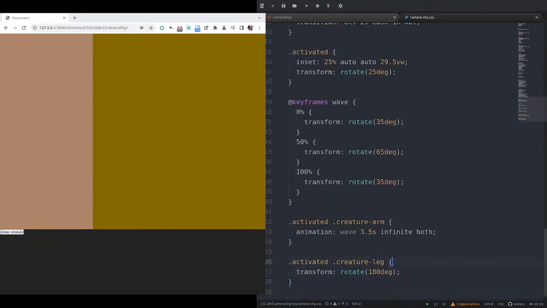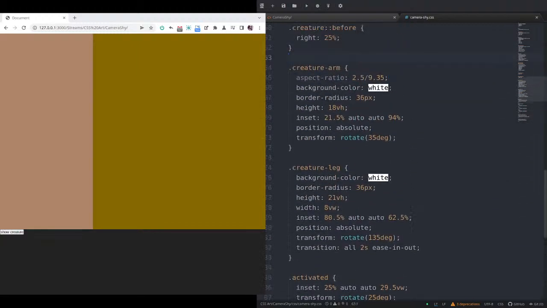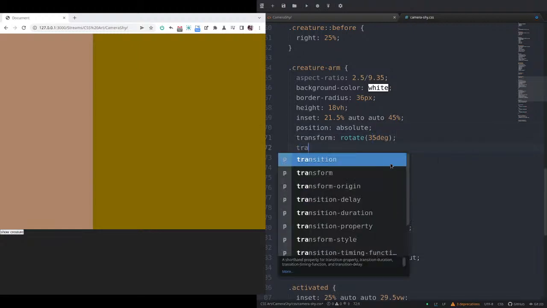Alright, I'm going to copy this down to here and change this left value to something a lot smaller, like 45. And then I'm going to add a transition to this.